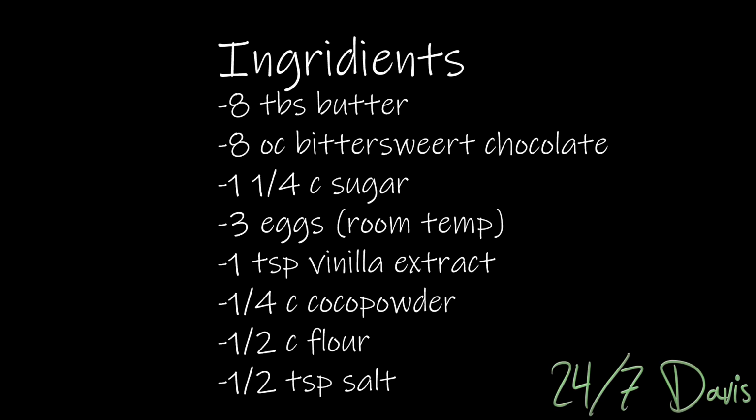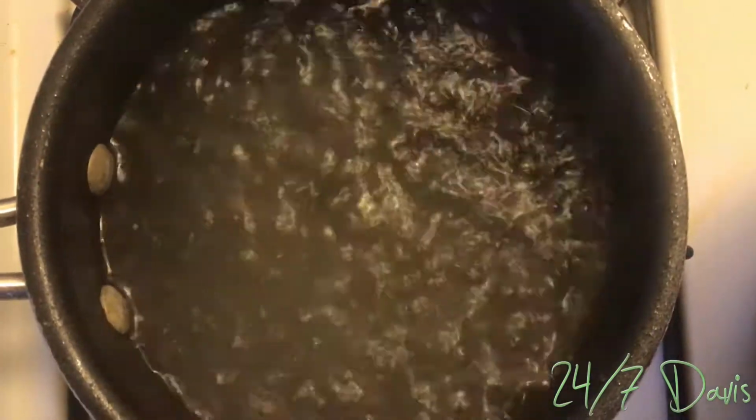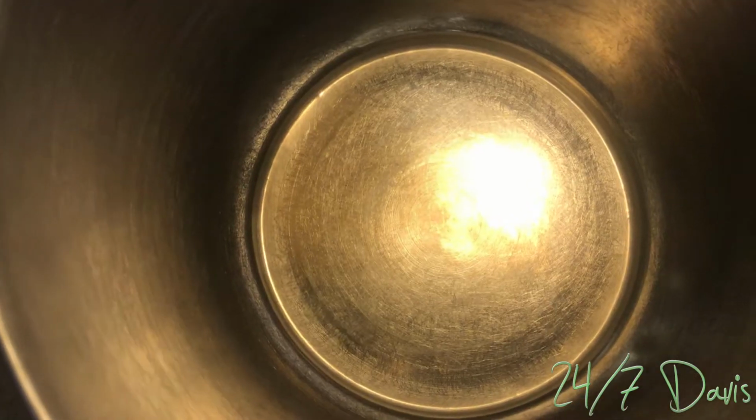So let's get started. For the ingredients, you're gonna need some butter, some bittersweet chocolate chips, sugar, room temperature eggs, vanilla extract, unsweetened cocoa powder, half a cup of flour, and some more milk chocolate, and a half teaspoon of salt.